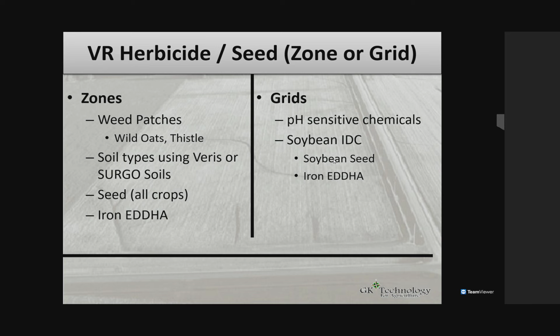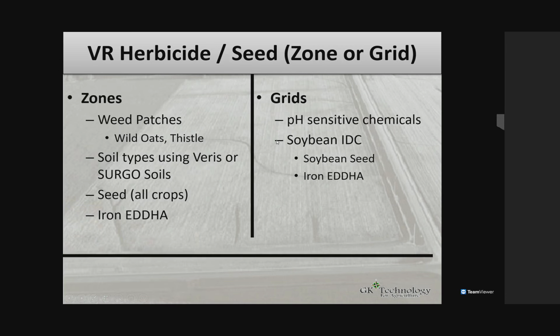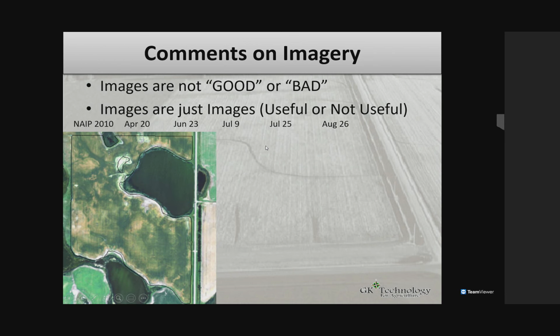If you really want to start tracking your soil pHs, your calciums, some of the salt issues and things that cause the IDC issues. So those are some of the base premises for trying to decide if you're going to do zones or grids, and ways to use them also.